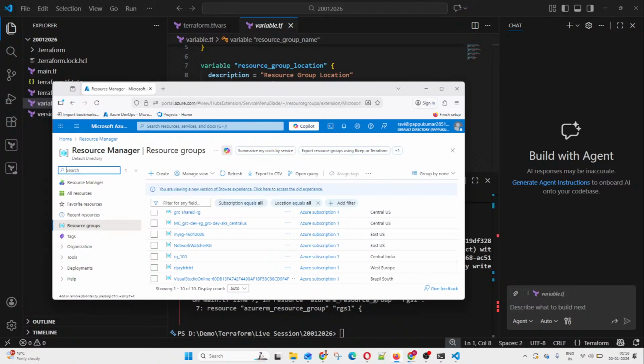And you have a shortcut for file deletion: rm -rf .terraform and rm -rf terraform.tfstate. So .terraform holds provider plugins and metadata, and terraform.tfstate holds the state. Removing these resets the project completely.